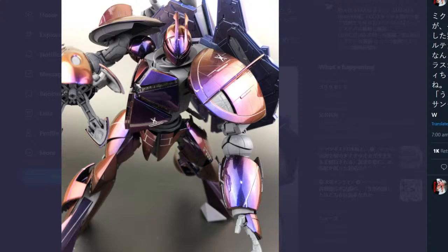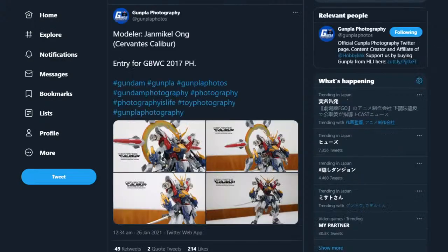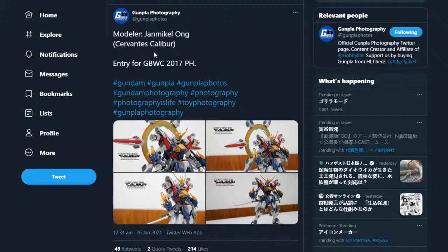Yeah, loving that Turn X. Turn X is a suit where you don't see many people do customs of. And then back to Gunpla Photography here.